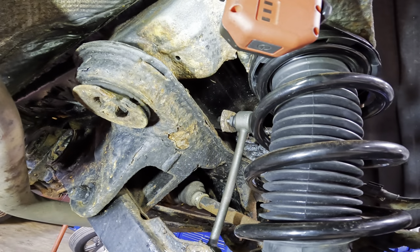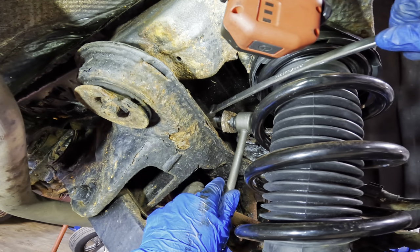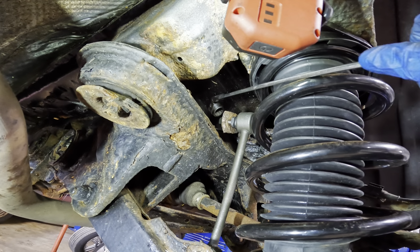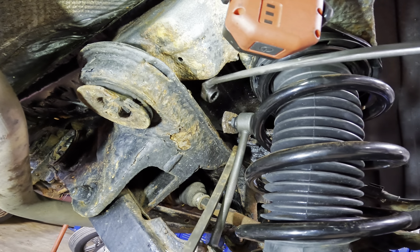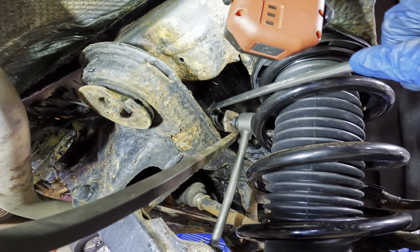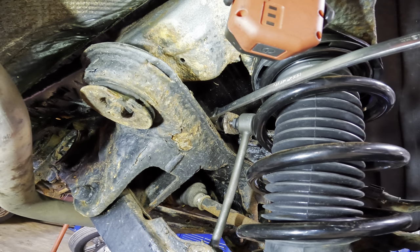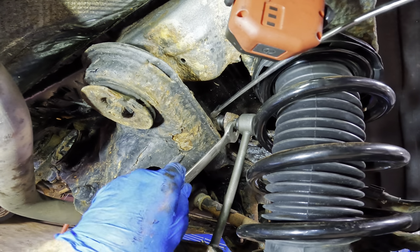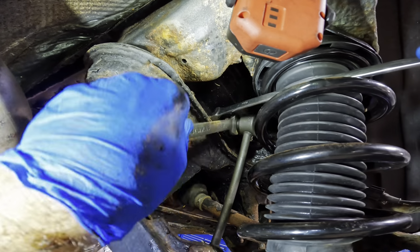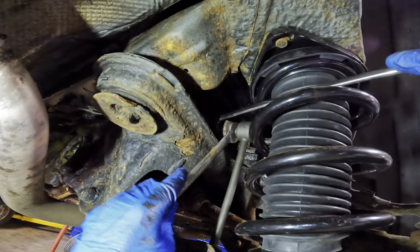All right. So we know that that little method was effective. We're going to go ahead and repeat what we just did here. We're going to slip. That's kind of not working. That one doesn't fit. Need to pry bar the sway bar up so I may get the wrench onto it. Hang on here. There. That's what we need. Other wrench coming in. That's the 18. There we go. Flashlight.